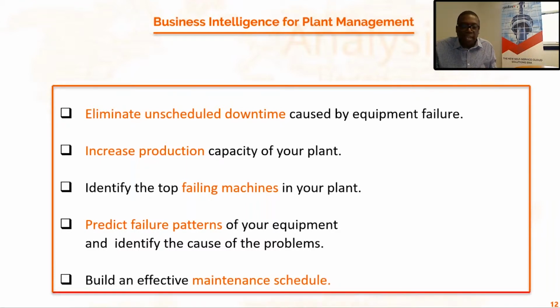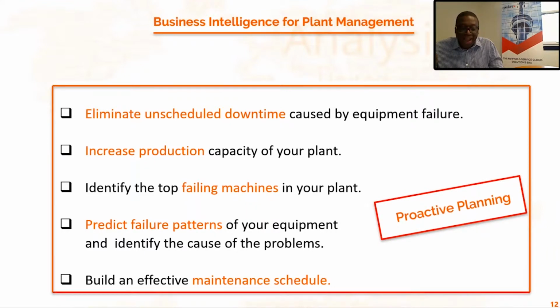All of these things together will help your plant manager, and not just the plant manager, but the team, to be proactive. So you can be a proactive planner instead of doing reactive planning. This kind of planning will help reduce equipment downtime, control inventory costs, and keep your team ahead of the curve.